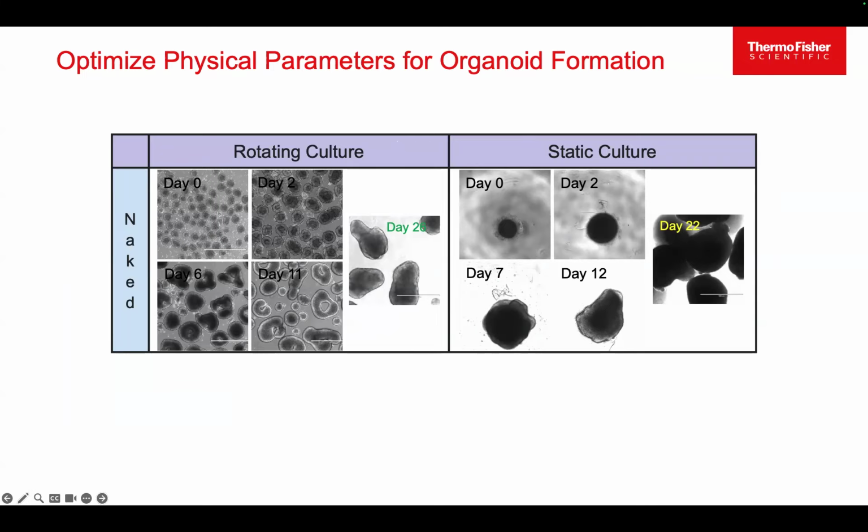But as I mentioned on the last slide, when we seeded those dissociated cells into those U-bottom microwell plates, that led to aggregation. What we typically see with that aggregation is in less than 24 hours, right? That happens even prior to starting specification. So we're already sort of ahead of the curve here with regards to rotating culture. As you see on the right, we get these larger and, I'd say, more uniform spheroids even earlier on. They do admittedly become a bit irregular as that epithelia expands around the perimeter.